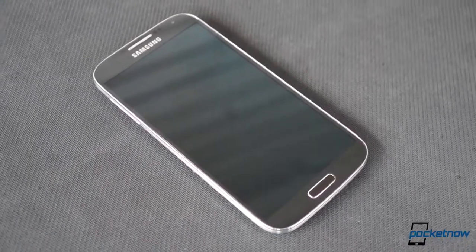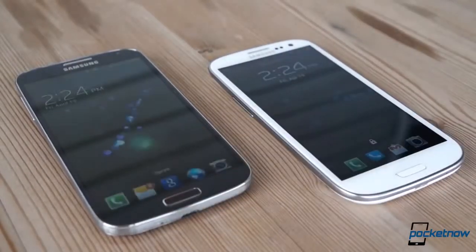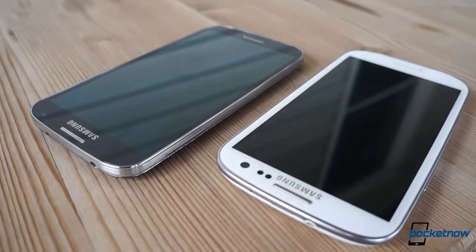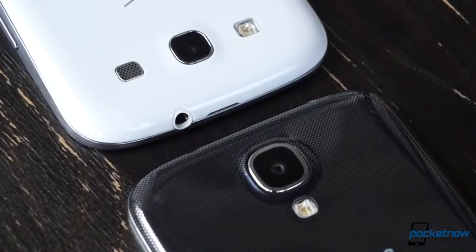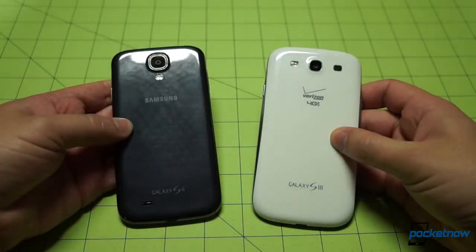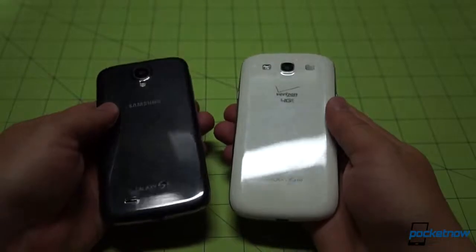The rest of the device has also been refined. Button travel is sharper, less mushy. The cheap-looking border plastic has been replaced with a more refined ring that glints more without looking tacky. An IR port has been added, and the notification LED has been reduced in size slightly. The camera lens has been expanded, along with the sensor size from 8 megapixels to 13, and the speaker has been moved down low and expanded significantly in size, as on the Galaxy Note 2. The whole device looks much higher-end than its predecessor.